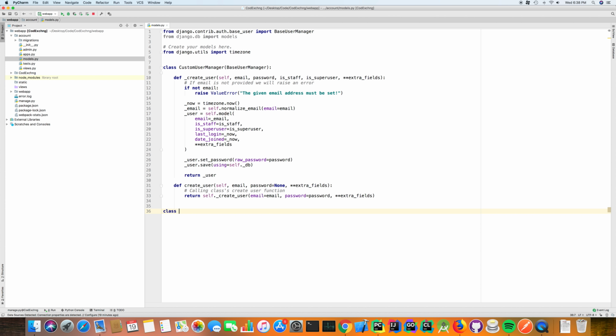All right, now we're going to create our actual user model here, so let me go ahead and start working on it. User, I want abstract base user, which we will need to import from Django, and also I want permissions mixin.